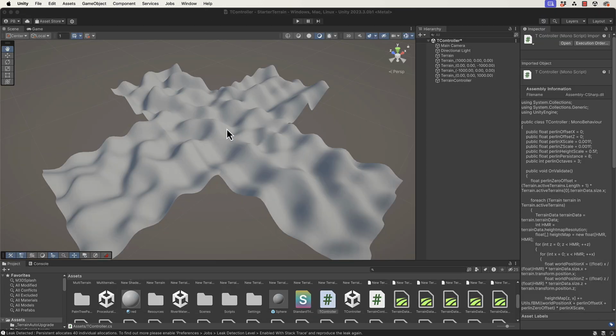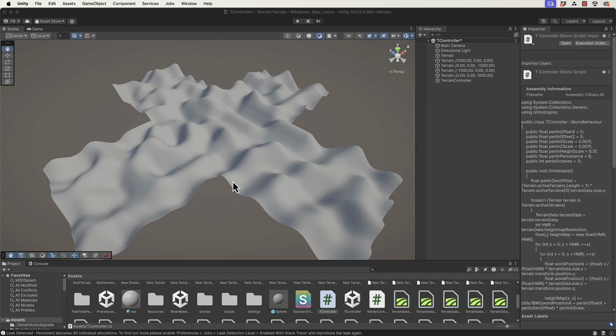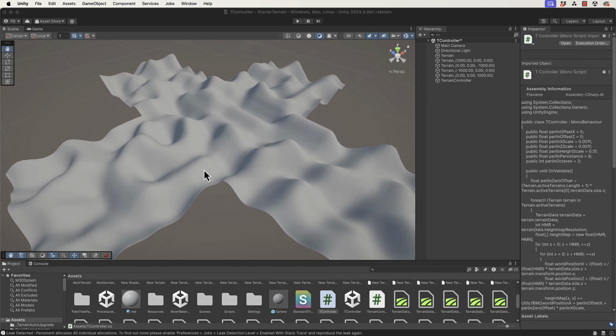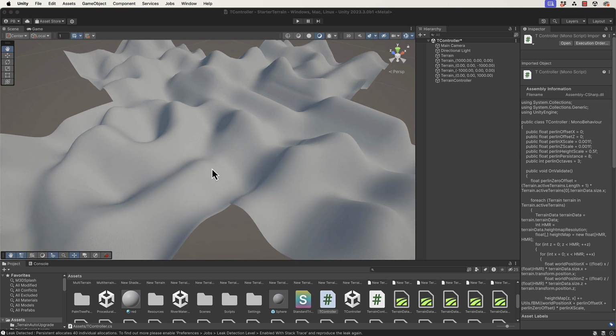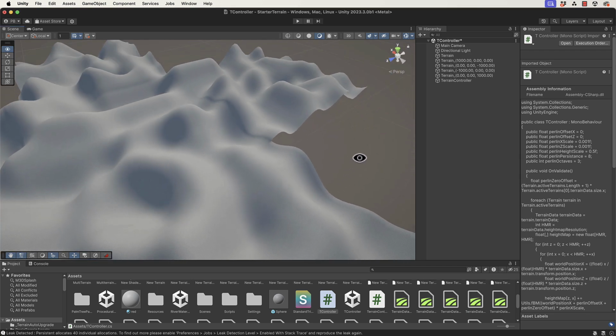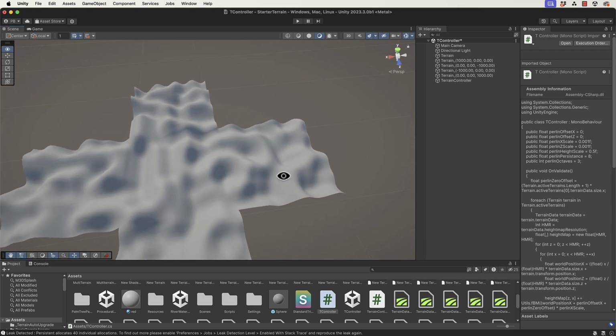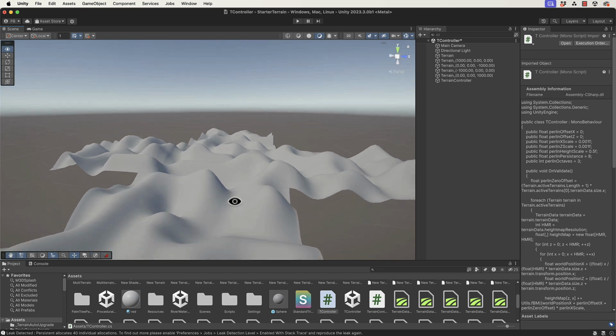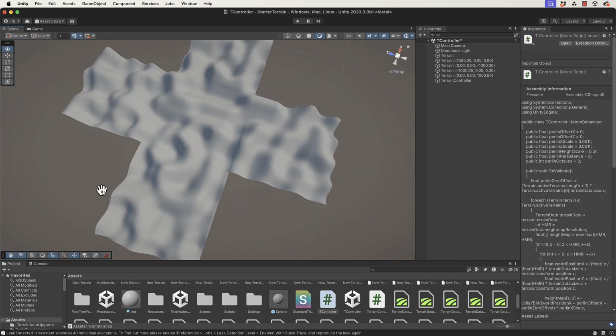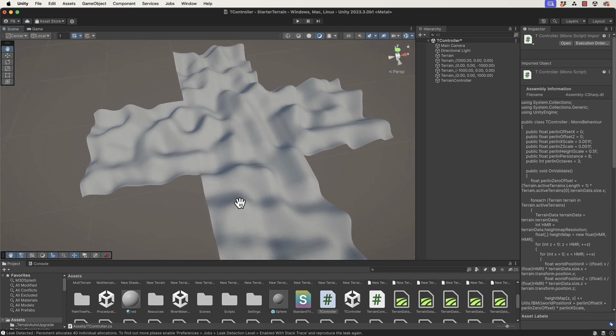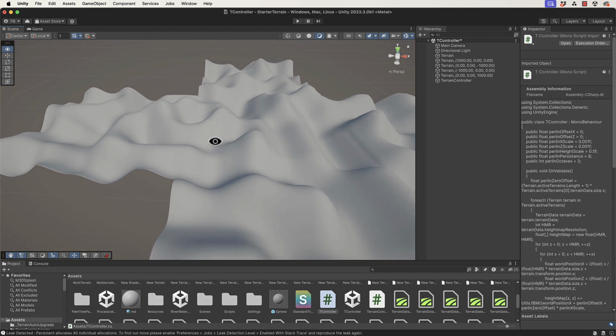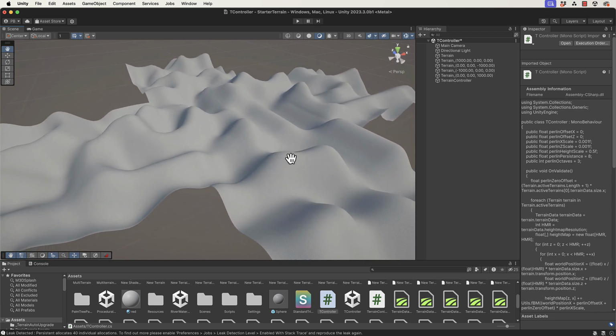I'm going to come back into Unity, and we're going to check out this seam, the one that we want to change when it recalculates everything, or in fact all seams you want. Now you can clearly see that we have no mirroring going on at all anywhere in this terrain, which makes it look nice and continuous, which is exactly what we're after.